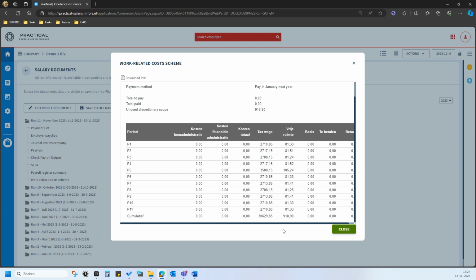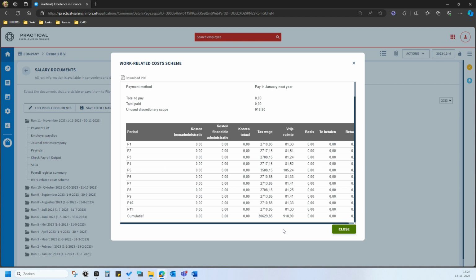Another thing I'd like to mention is that we already make for all our clients a definitive WKR report at the beginning of the next year. That report is for concluding whether or not the free space has been exceeded.